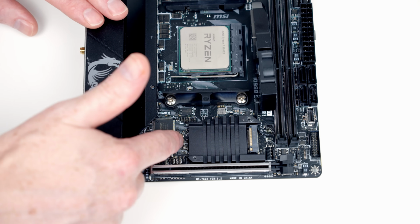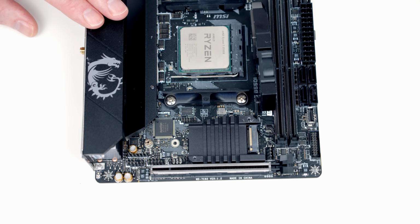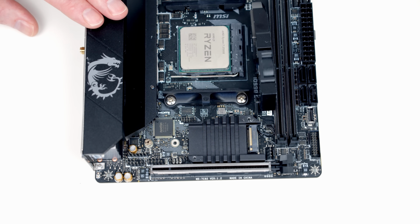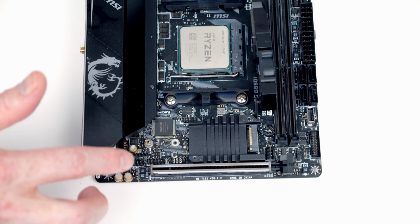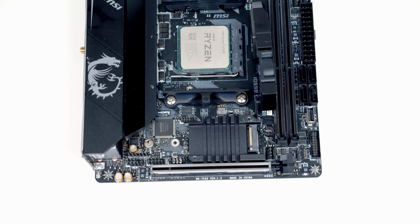It is important that you remove that standoff and just have the one standoff in the motherboard that you're going to use. The reason for that is, if you have an extra standoff here, it can put pressure on the drive and potentially damage it. The other important thing to mention about the sockets is it's important you check your motherboard manual to see the speeds of each of the sockets.